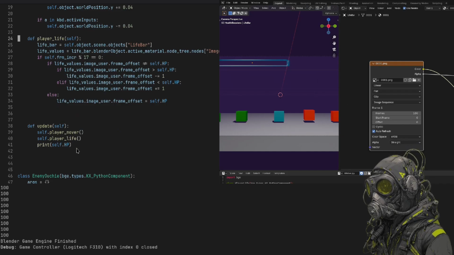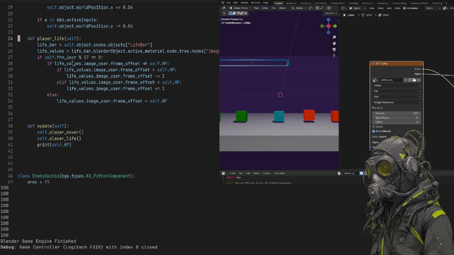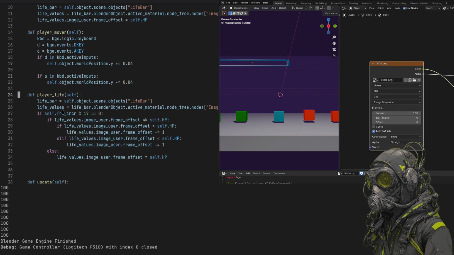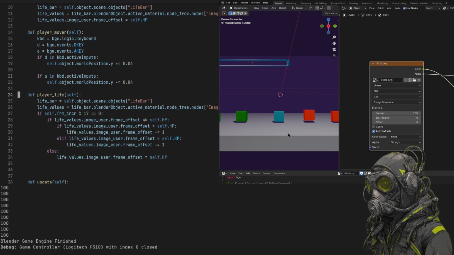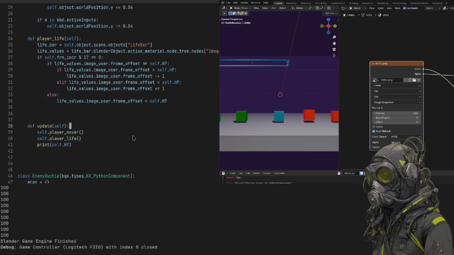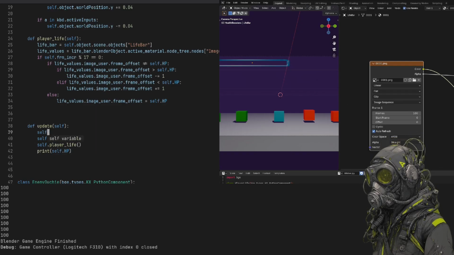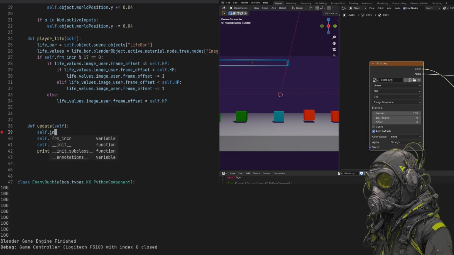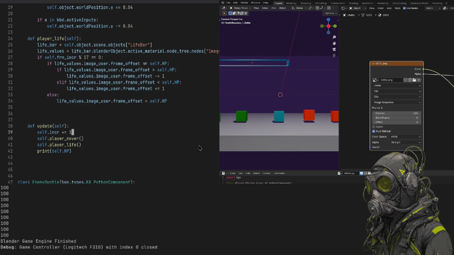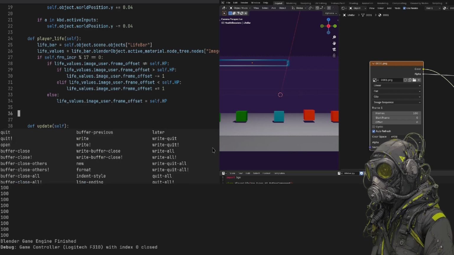That's weird though, I didn't set the incrementer. So it was true the whole time. So when would we want to use this? I guess the frame rate at 60 was nice and smooth for it. But if you put self.incr plus equals 1 in here, you're going to see that the animation is going to slow down.